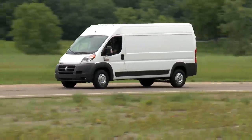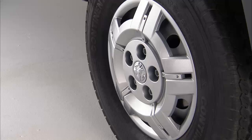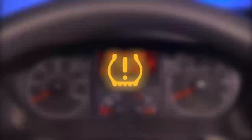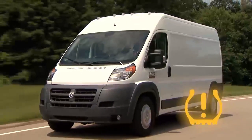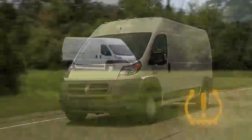Your Tire Pressure Monitoring System, or TPMS, is a preventative safety feature that monitors pressure in your road tires. If tire pressure gets low, you'll hear an audible chime, the TPMS light will appear in your instrument cluster, and a Tire Pressure Low text message will display. This means one or more of your tires are under-inflated and need to be inflated to the proper tire pressure.